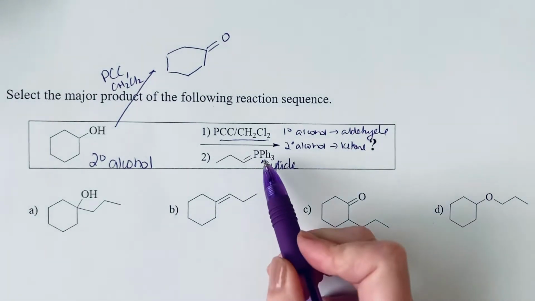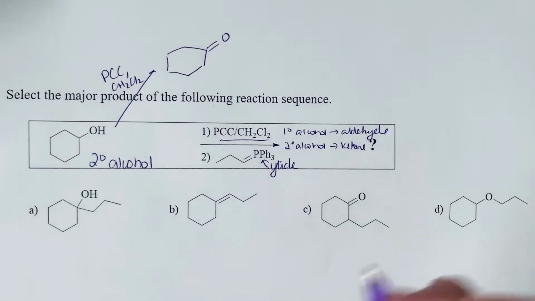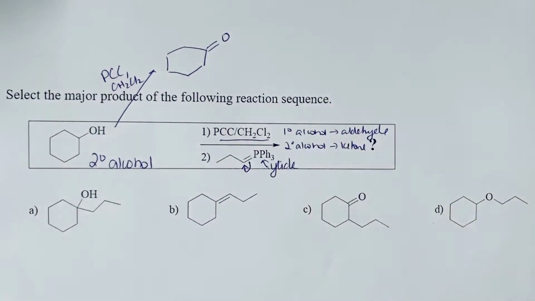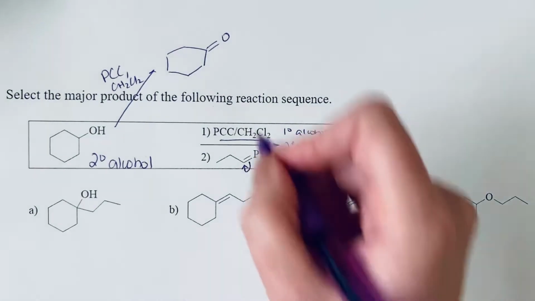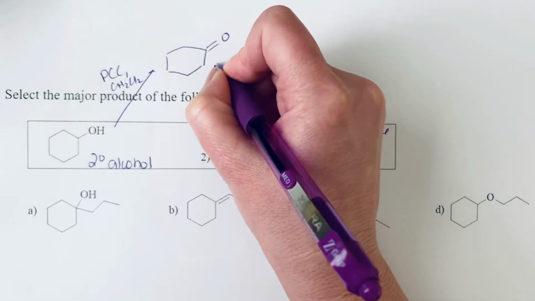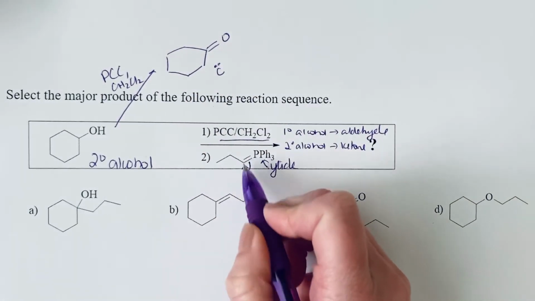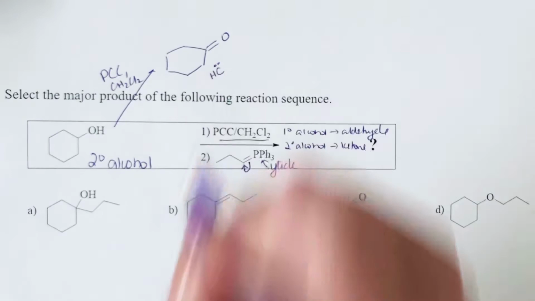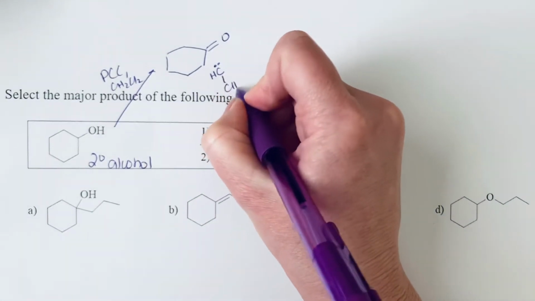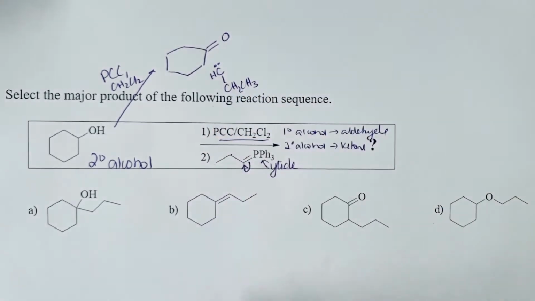We can draw a resonance structure of that ylide that puts the lone pair of electrons onto the carbon. That might be handy for us to draw a mechanism, because then we can see that this carbon atom is going to be nucleophilic. So let's go ahead and draw that. If we put that lone pair of electrons on that carbon, it also has a hydrogen. That would be the third bond that is not shown in the skeletal structure. And then it also has this ethyl group, CH2, CH3.